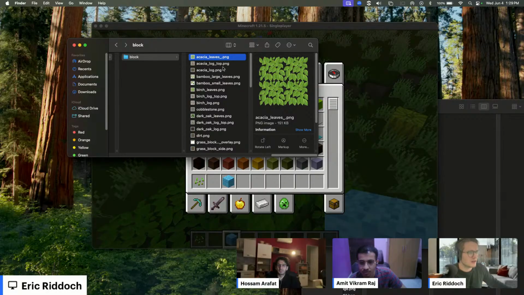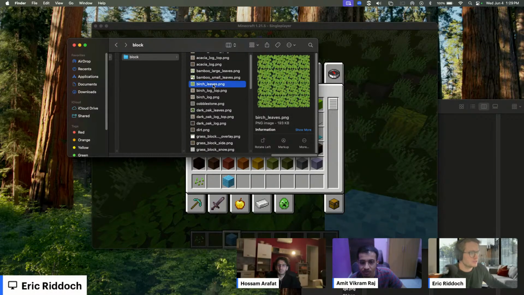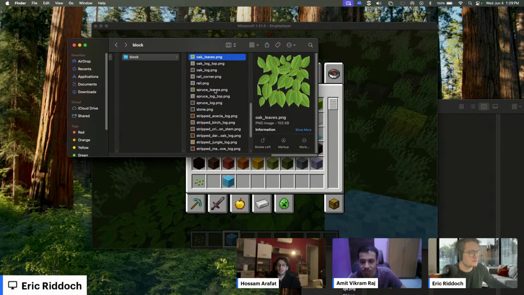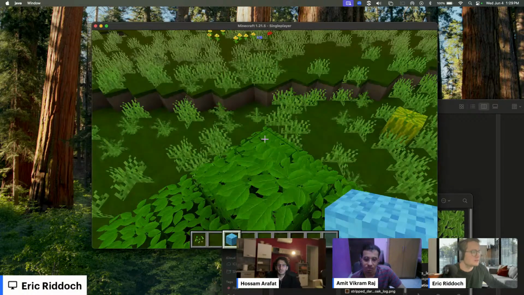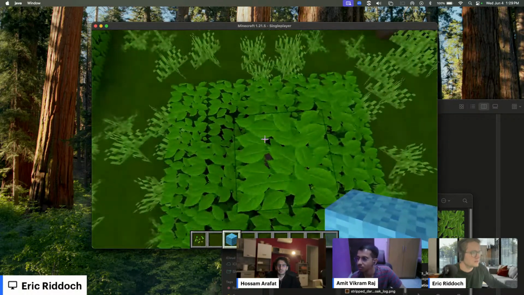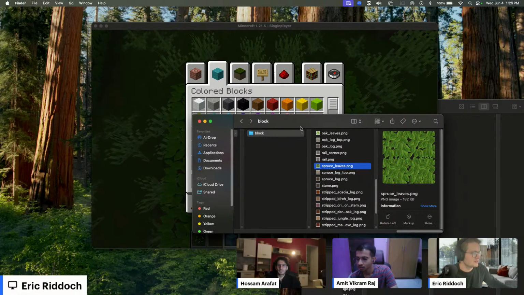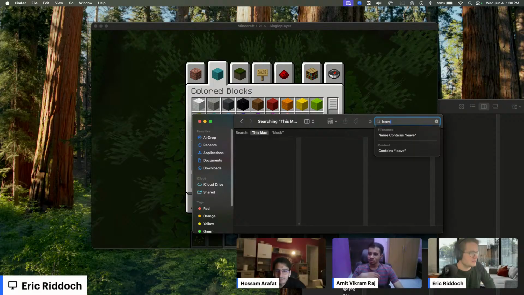Was an underscore not enough, or is this just not the right one? Is it birch leaves? No. Mangrove leaves, oak leaves. Oh, maybe spruce. Maybe it's the oak leaves. Let's get all the leaves again, every single leaf.